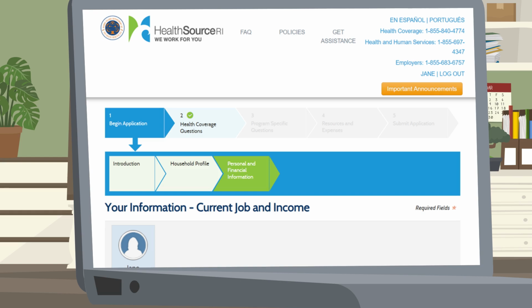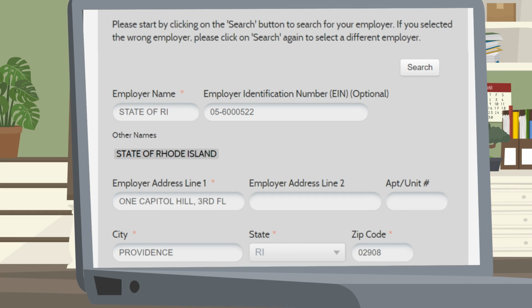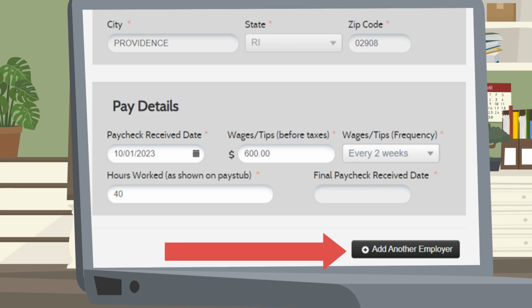If there are no prior employment details for a new applicant, add the employer details with 0 wages. See video number 1, Add an Employer, for more information on adding employment. If you are reporting a temporary absence of work for an existing employer, write down that employer's name, identification number, and zip code. When you have the information written down, click Add Another Employer.